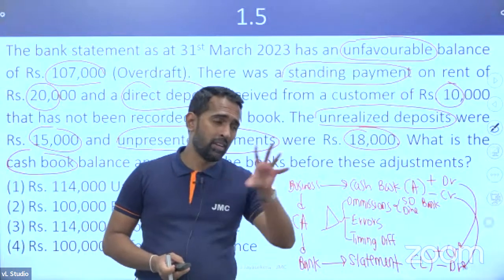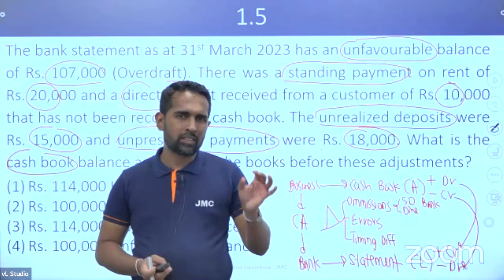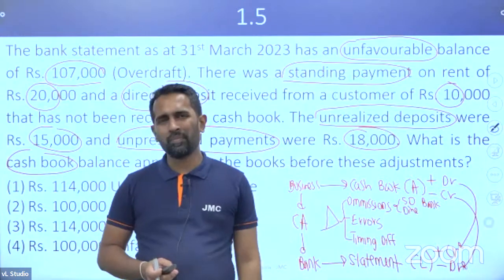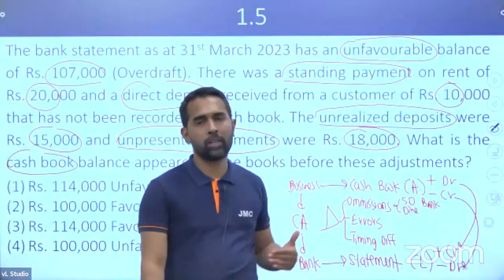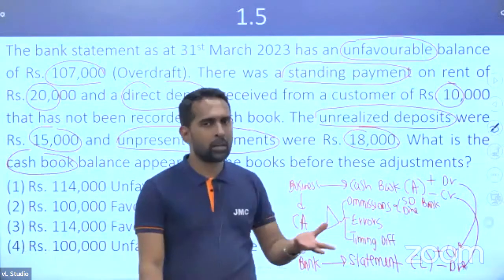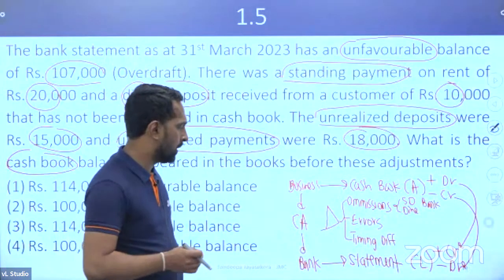And there can be standing order payments. Sometimes we tell the banker to send certain payments on a particular date. Right? We send a kind of order to the bank to make this payment on this particular date. That's what are called standing orders. But the accountant might have missed them, and that will create certain differences.